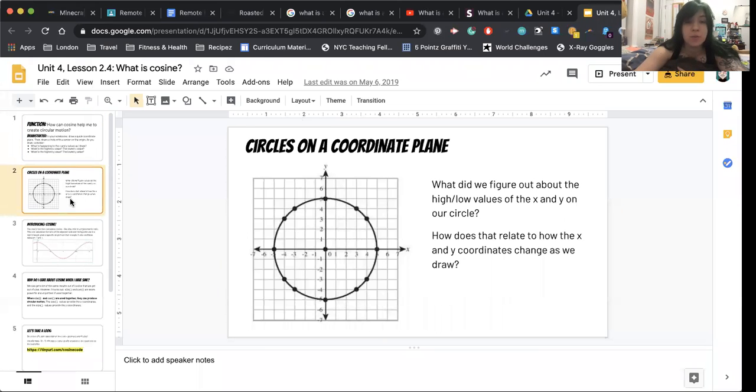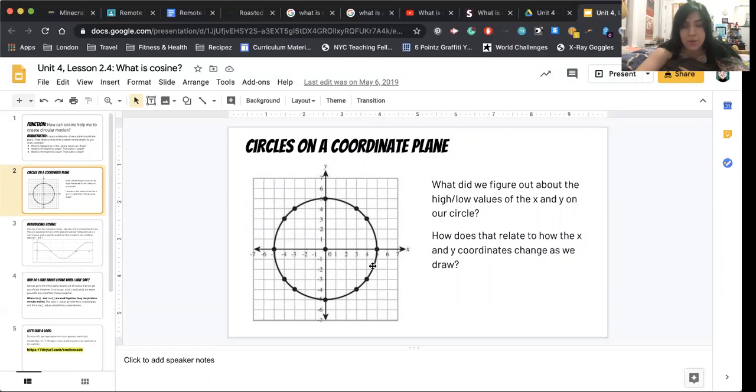To figure out circular motion, we first need to think about a circle and how things in a circle are changing. So if I were to go around this circle and I pay attention only to the x value, so I'm only looking at this bottom axis, I see that I start at -5 on the x, and as I start to go around the circle, I'm becoming closer to being positive. So as I move up, I get to -3, I get to 0, I get to 1, 2, 3, 4, 5, until I'm at 5.